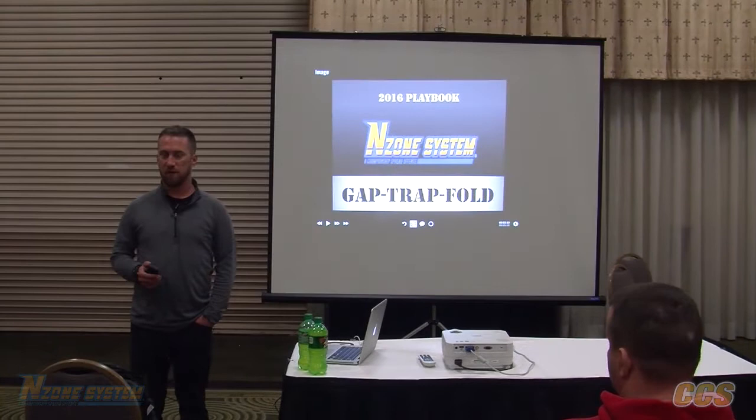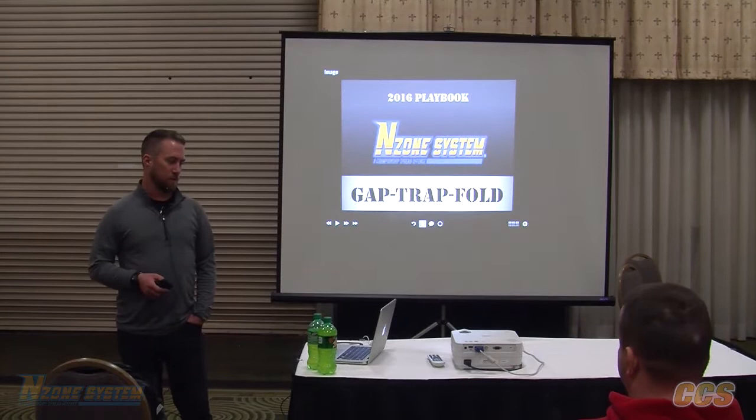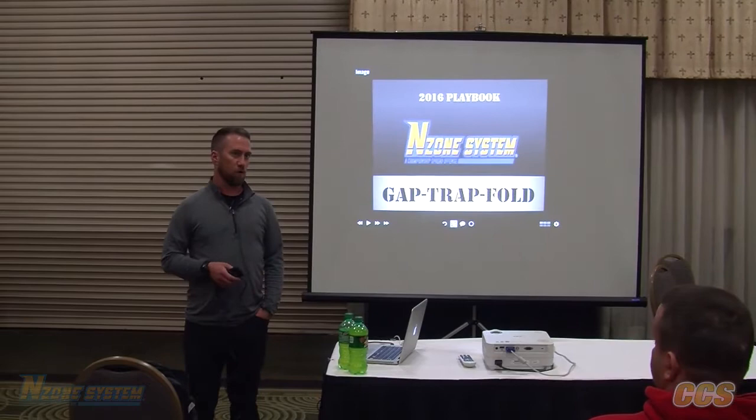We added a gap play this year — it's actually a return of a play for anyone who's been around the system a while. Shark went back in for about two days this year, then went back out, made a little special appearance. And then fold — we have a fold play, but it's just draw. You can run it full speed blocking or as a delay on the draw. We had a lot of success with it when we had a running quarterback. This year, even though we threw the ball quite a bit more on called passing, we didn't have as much success.